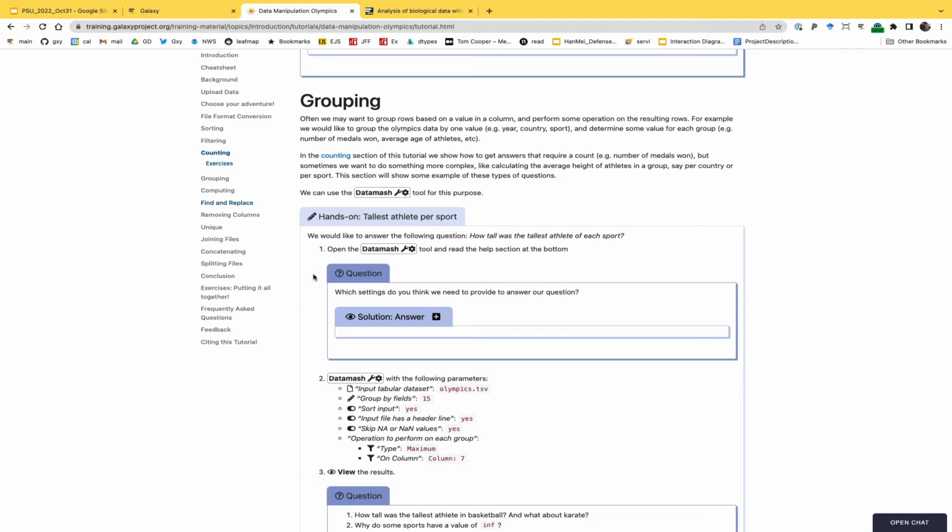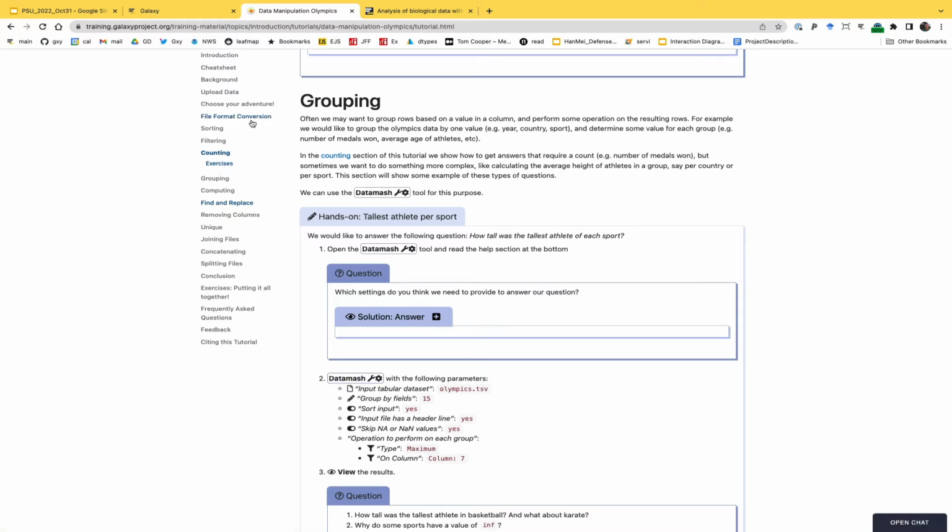If we're dealing with genes, it's the same thing in a particular condition. What's the gene which is expressed the highest, or what's the gene which is expressed the lowest? It's the same thing. In this case, just instead of grouping on sport, you're going to be grouping by condition. Or you can group by gene and then see at what condition it's expressed to the max or expressed to the min, and so on and so forth.